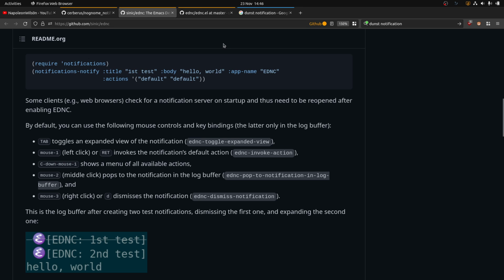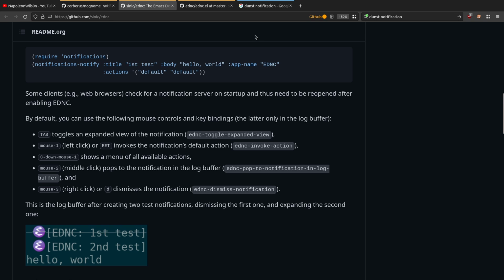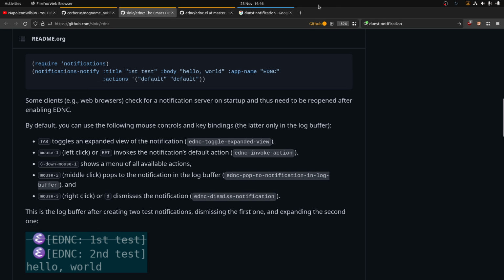Another nice advantage of this is, with normal notifications, they only show up if you're not in full screen. So if you have the browser or whatever window full screen using F11, so that you can't see the title bar, you don't actually see the notifications.